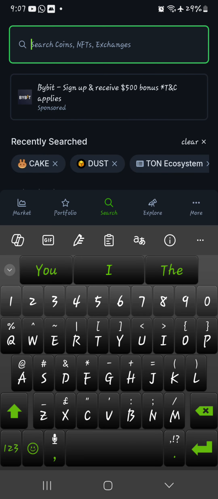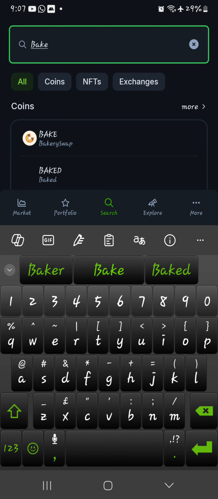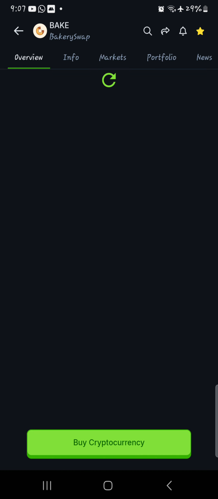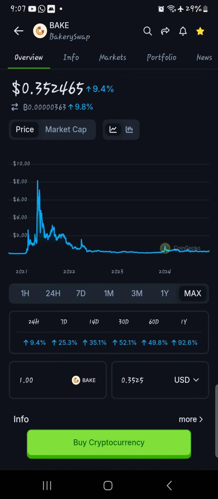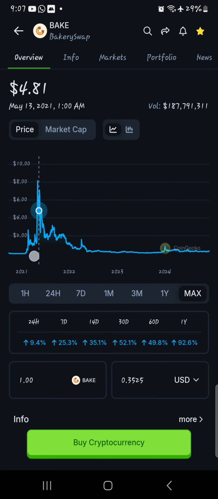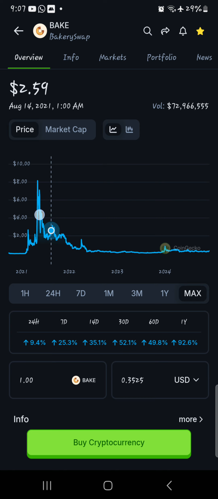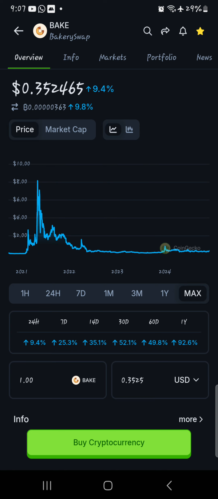Okay, let's see. That's PancakeSwap, which was the top on the BNB ecosystem then. Now this other swap, it was the competitor. So you can see the same thing here. At some point it was 0.01, but yet you see it was able to get to this $8. So from 0.01 to 0.1 is 10x, to 1 is 100x. So this is like 800x to all-time high. And you can see it here again now.